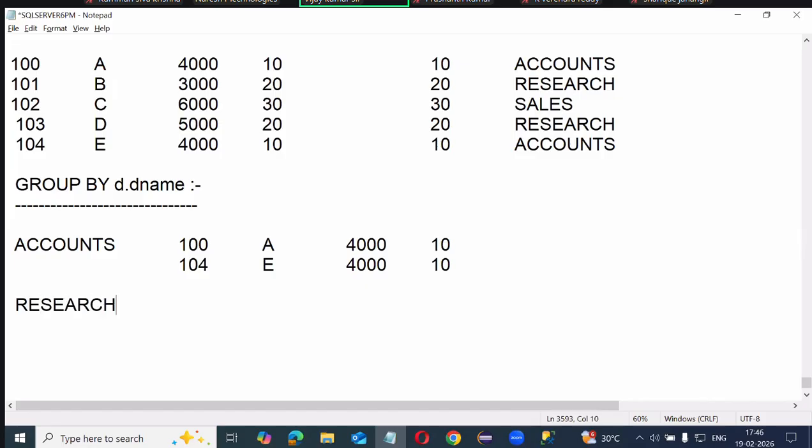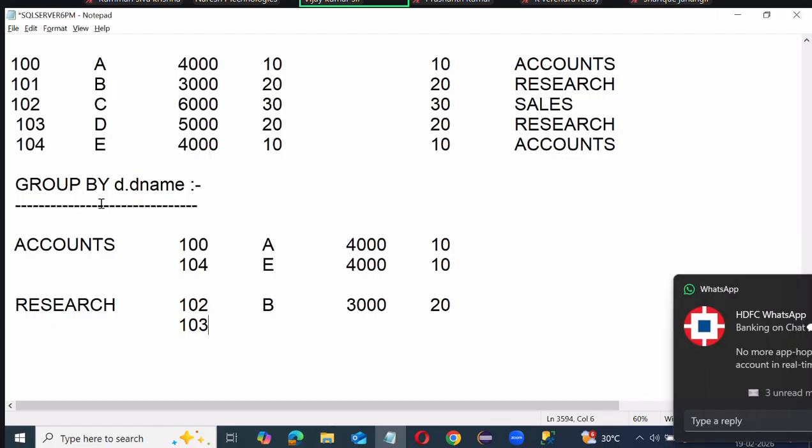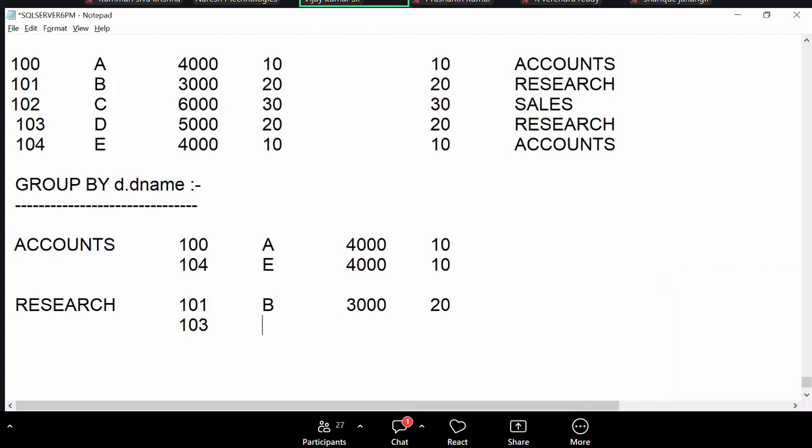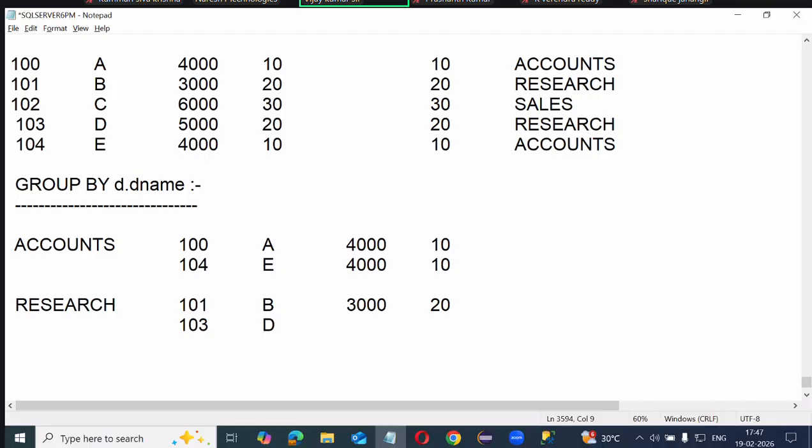Research becomes one group. 102, B, 3020. Next, 101, sorry, 101, 10. Next 3, D, 5000, then 20. Yes or no?